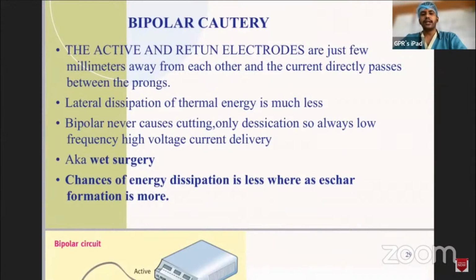And whenever this is being used, I remember stating the micro and the macro type of modes. The micro cutting mode will produce that amount of dissipation energy into the patient's tissue, and it will be more available whenever it is present in a wet or hydrophilic state. That is the reason why earlier the staff nurses used to have a loaded syringe with saline. They used to push it over the patient's body whenever the bipolar was being used. So this bipolar cautery is also called wet surgery.